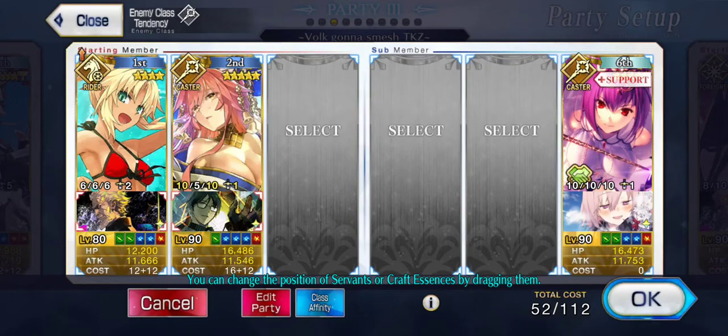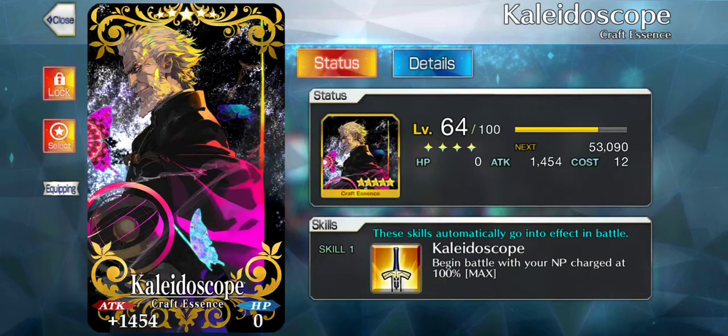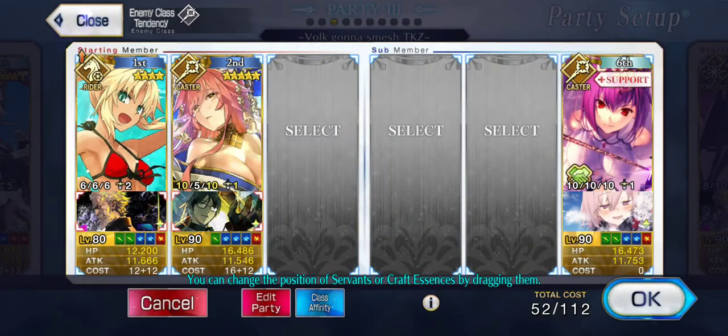So we're using a max limit broken kaleidoscope on Mordred, just because I have one of those and I can. She doesn't necessarily need it if you're using Mordred specifically, because she does actually have a way to charge her own Noble Phantasm, so a regular kaleidoscope would do just as well. We're also using Tamamo because she has two skills, one of which will increase Arts card effectiveness, and another one of which will increase Noble Phantasm damage. So she's the main support.